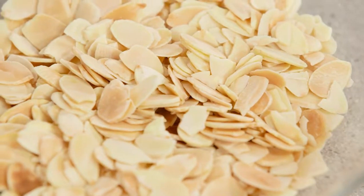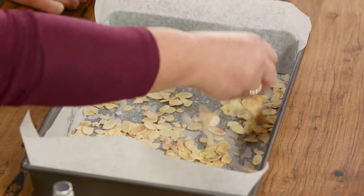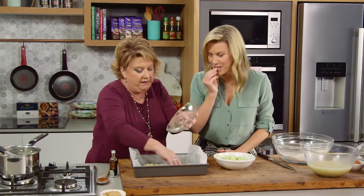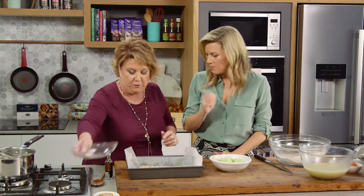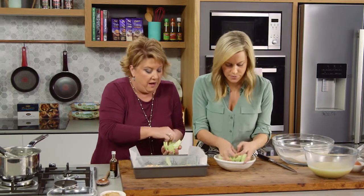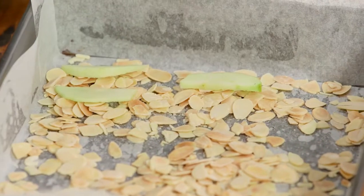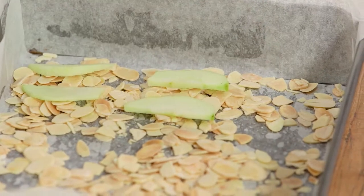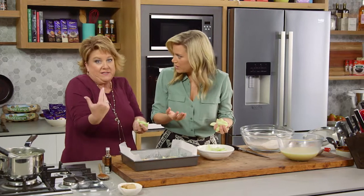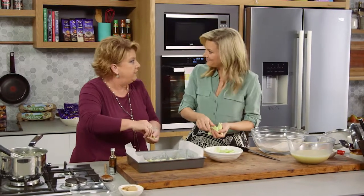While we're waiting for that to cool, I think we should start the cake. So we need to put some flaked almonds — some beautiful toasted flaked almonds — over the base. I love flaked almonds. Me too. Anything toasted in the nut range is beautiful. I might need another pair of hands here. I think it might be nice if we go one way and then a centre row the other way, and then back that way. Don't forget we're going to see this when it's turned around — because it's upside down. So take your time doing this.